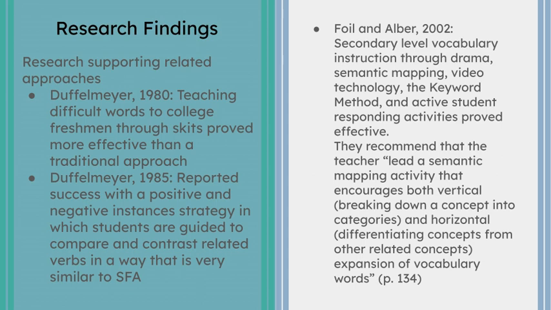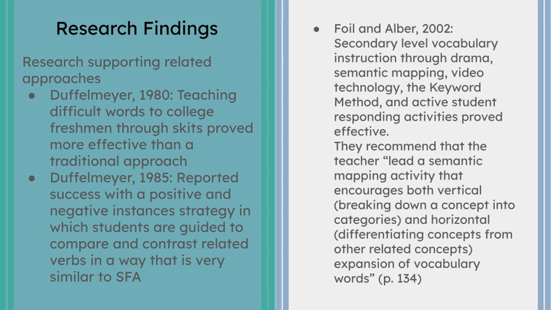And a thing I've noticed in reading articles that discuss related strategies is that they often give recommendations for adaptation that amount to an activity that is very similar to semantic feature analysis. Like Duffelmeyer's 1985 article, he reported success with a positive and negative instances strategy in which students are guided to compare and contrast related verbs in a way that is very similar to semantic feature analysis. It's structured like an example and non-example activity. That means the teacher and then the students give examples and non-examples of the target word. But then they use that to take a deeper look at the terms.